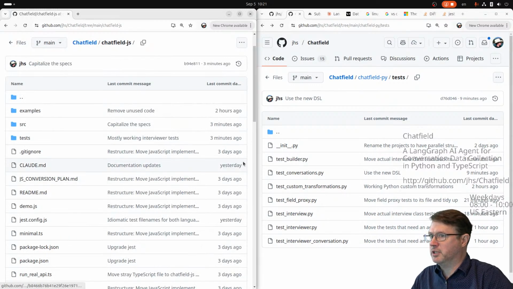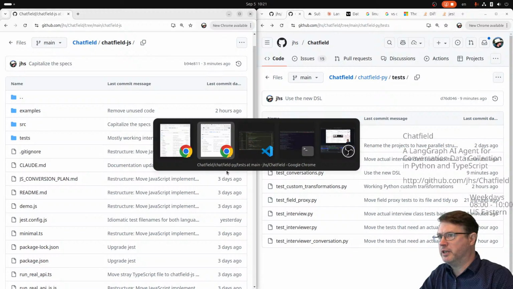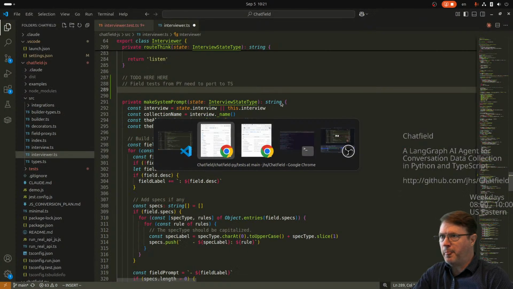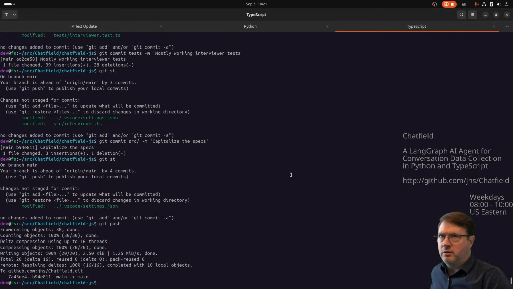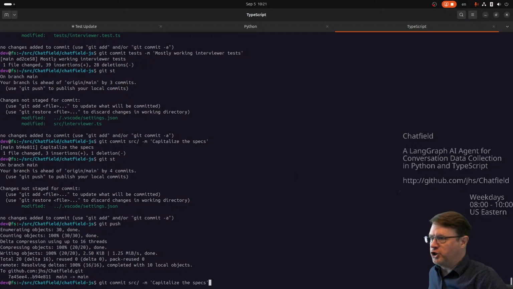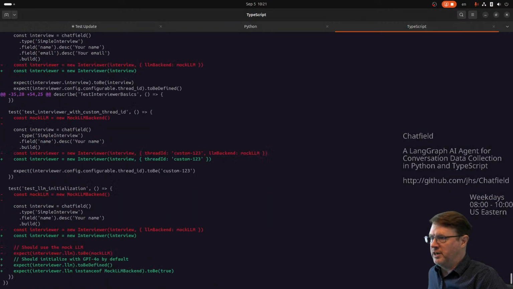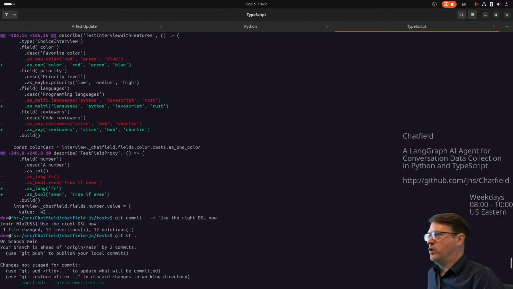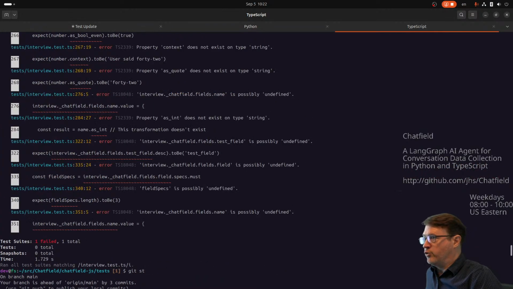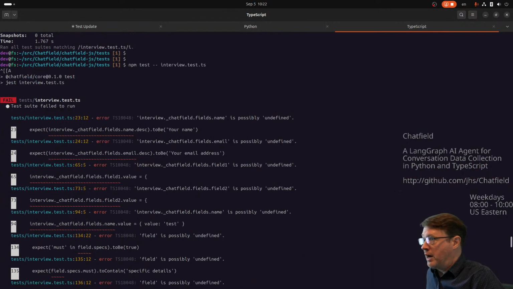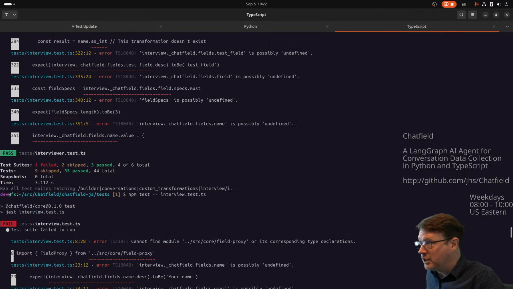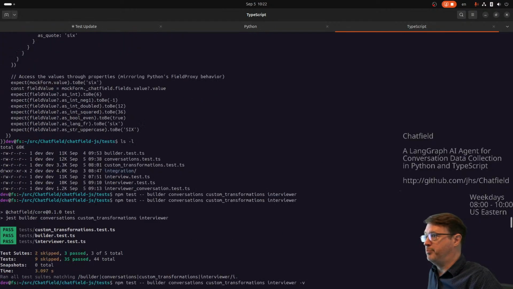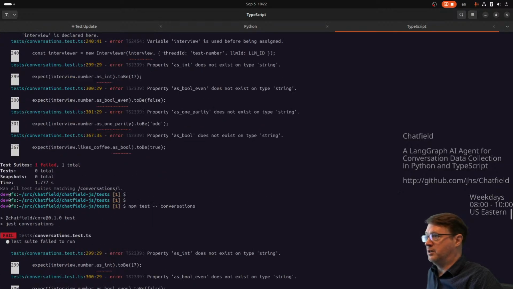The JavaScript is going to work. In fact, I'm really happy too. Can I find it? It just ran the node LangGraph. I more or less accidentally kicked off the LangGraph build today.